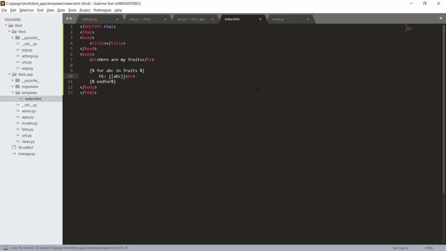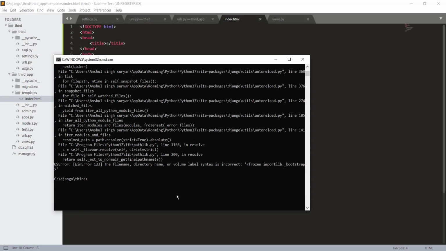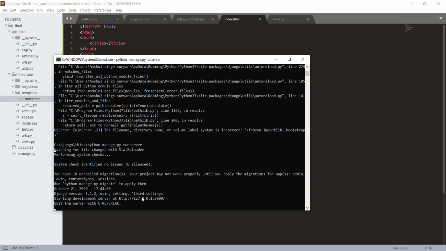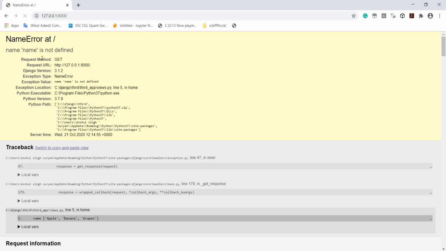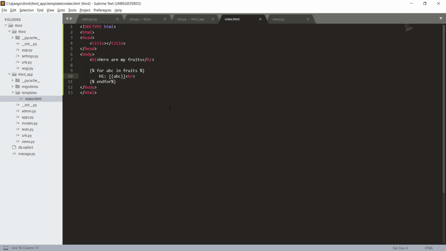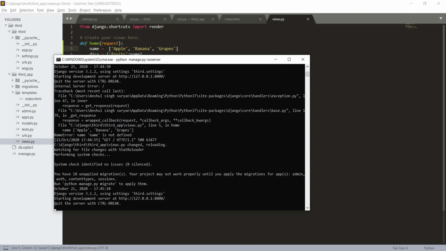So now everything is set up. Now I am going to fire this up. Okay, what is this? Okay, runserver. Now everything is completely fine. So, okay, name error, name is not defined. So what is not defined? I need to check the name. It's a very simple syntax error. Hit save, and okay, it is loaded.